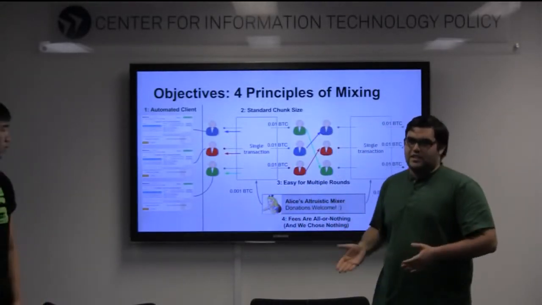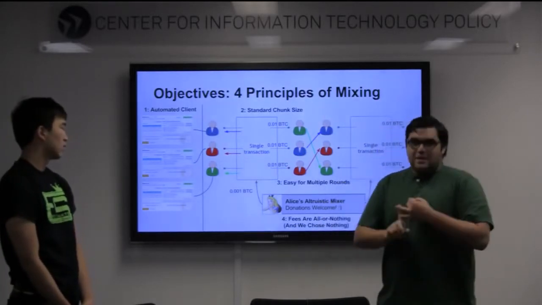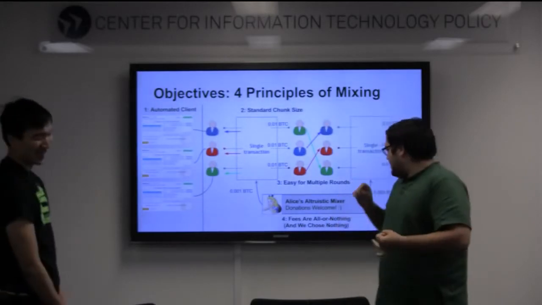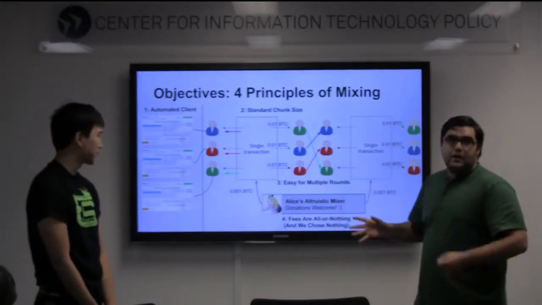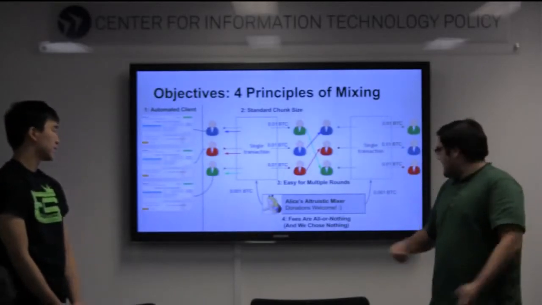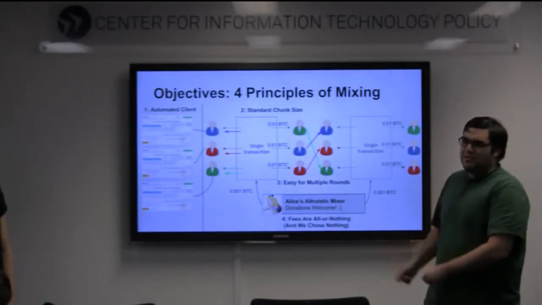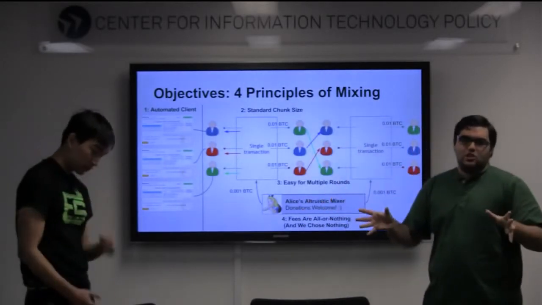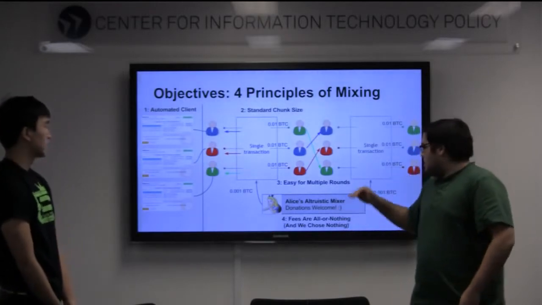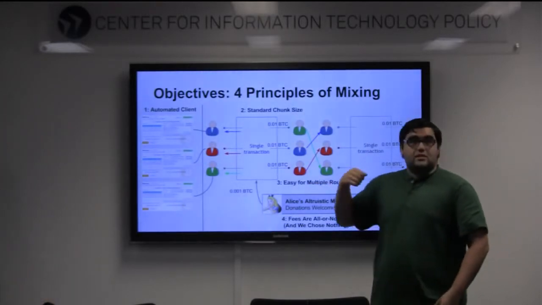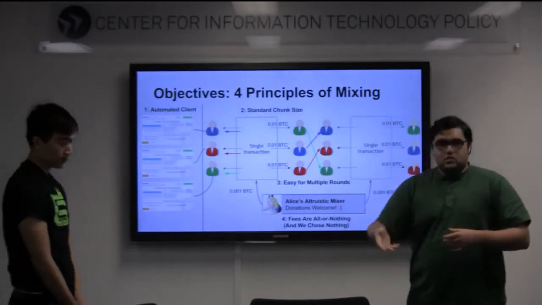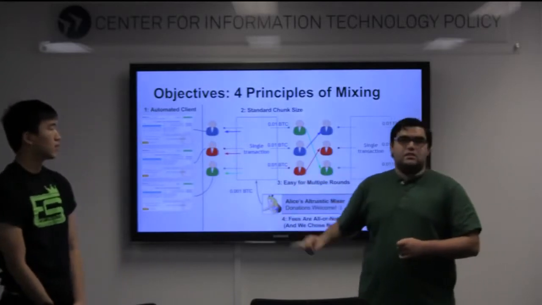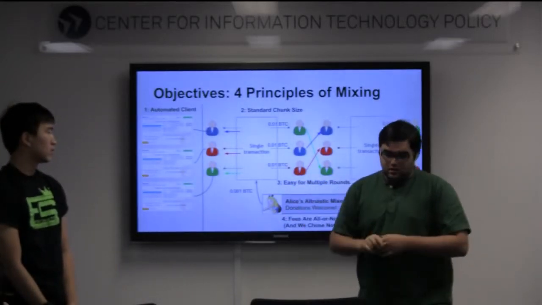And finally, transaction fees. They have to be all or nothing. To make it easier, because we couldn't quite get ours to be both anonymous and have randomized transaction fees like a centralized mixer, we present Alice's altruistic mixer. Donations welcome. We basically put up the server's address so we can receive donations, and the server will apply the set transaction fee to each transaction, so that the user can just go round to round, just putting in their 0.01 BTC and not have a difference in Bitcoin with each transaction.